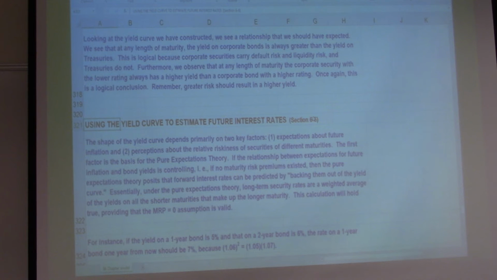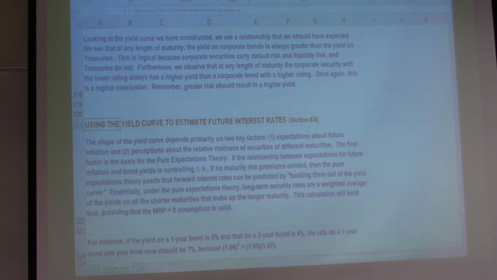So here you're right, it should be 7%. Why 7? You can simply do the math. 6%, so 5%, so this has to be 7%. If you do 6% a year, on average you're making 6% if you keep it there for 2 years. But if you do 1 year at 5% and another year at an unknown percent, the average should also equal 6%. So you work out this math, and X should be 7%.